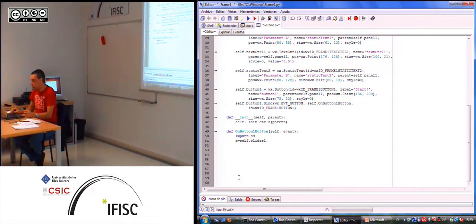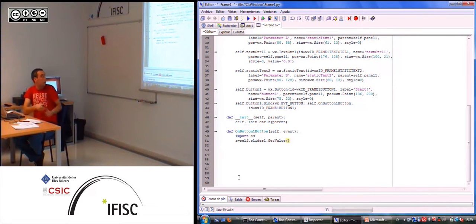And then what I will do is call with the dot a function that belongs to this object. Okay, so the slider is an object, and I will call a function that belongs to this object. And this function is GetValue. Okay, so of course all these kinds of functions, you have to look them up in the documentation of wxWindows, but most of them have very obvious names like GetValue. So GetValue will return the value of the slider.